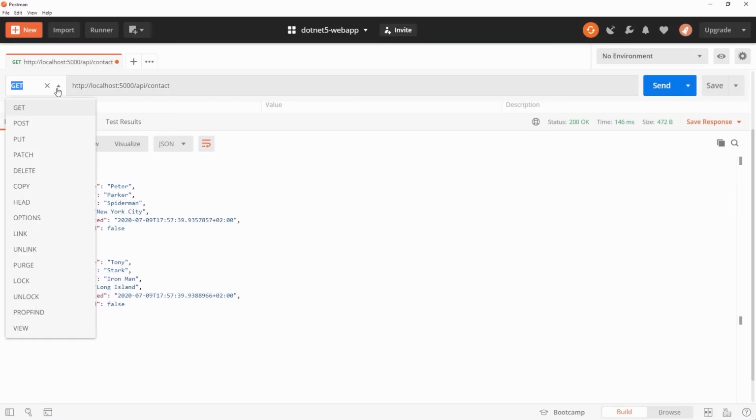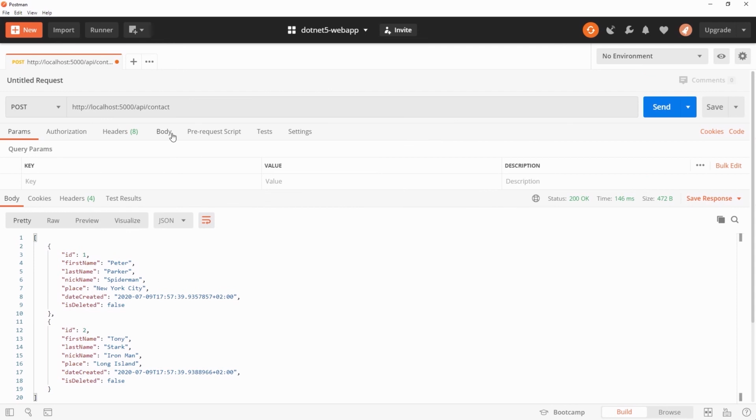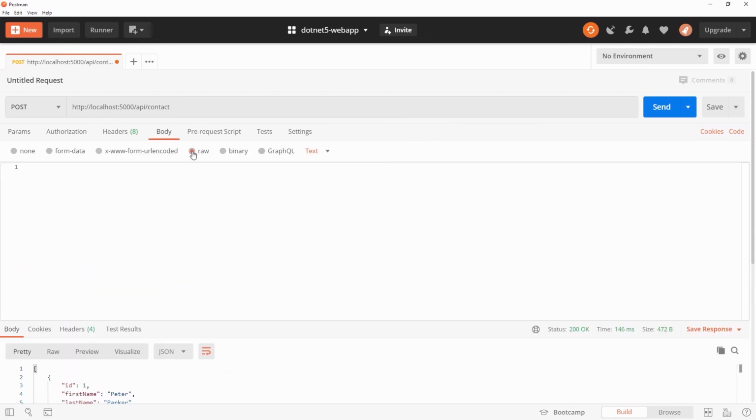This time we choose POST as request method and use the URL http://localhost:5000/api/contact. Now we need a body. To add one, we go to the Body tab, then select raw, and in the drop-down on the right we select JSON. Now we are able to add a JSON object that will be sent to the service.